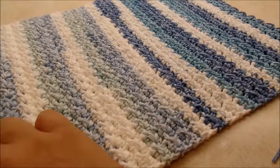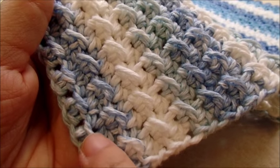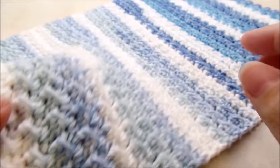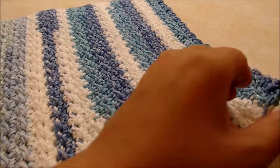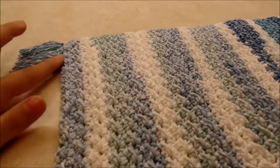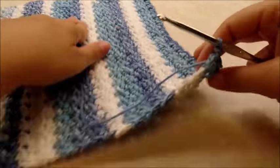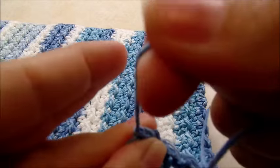I went ahead and did a total of 60 rows altogether. Here's how I counted the rows: one, and in between, two, three, four, five, six, seven, eight — like that all the way up to sixty. You can definitely make it bigger if you want, but you'll need another skein of yarn. I'm putting little fringes at the end and by the time I'm done that's going to take every bit of the two skeins. Once you get to the end, go ahead and clip your yarn and tie it off.